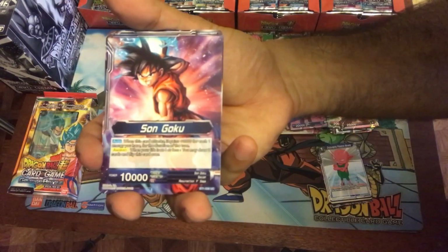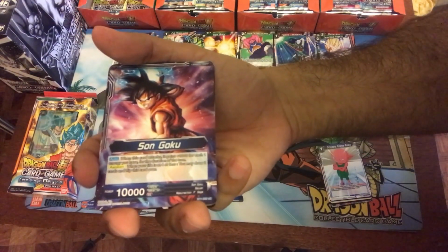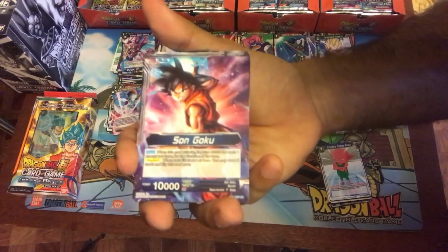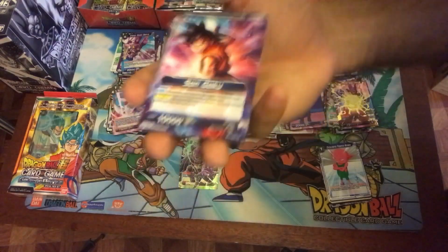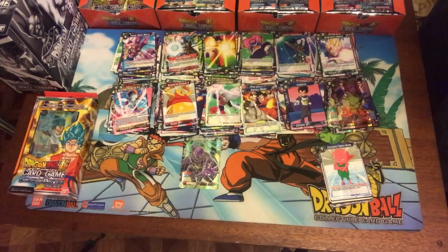And let's see his flip form. Not bad. Not bad. That's his first form. When this card attacks, it gains plus 1,000 for each one energy you have for the duration of the turn, and he has Awaken, as all leader cards pretty much do in this game.